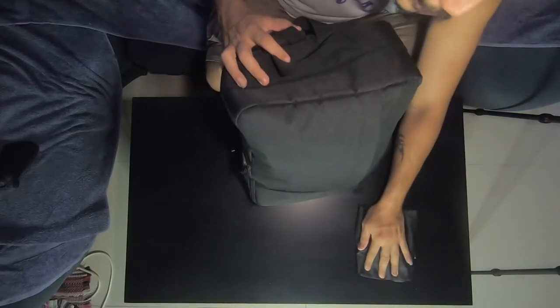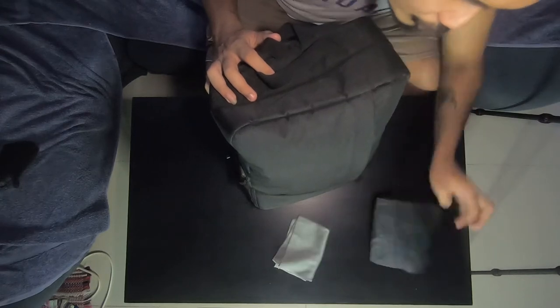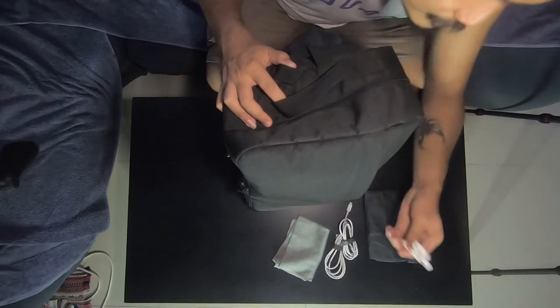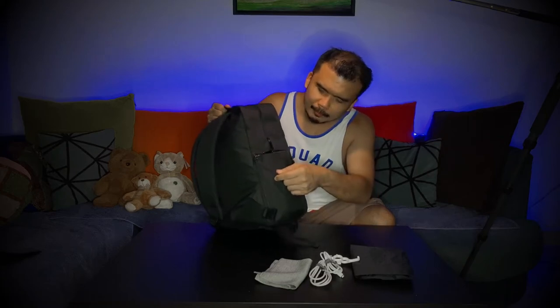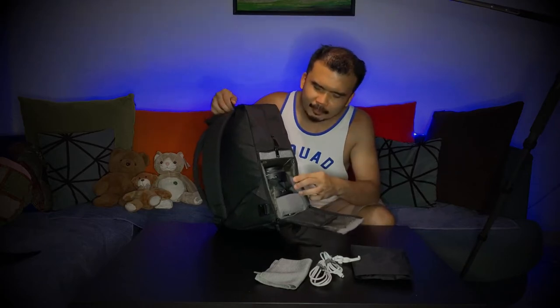I have the rain cover for this bag here. There is a microfiber cloth. I also keep my cables here so I can reach them really quickly. This is a stamp that my mother made with a 3D printer. Now I'm going to show you what's inside the lower compartment. The good thing is it has a zipper and velcro so it makes quite a lot of noise — it's not easy for people to sneak up and steal my camera gear.